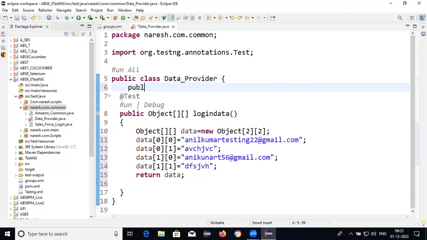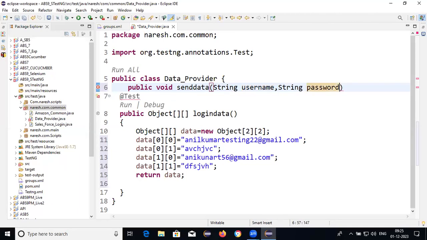And here I will create one method, public void sendData, and inside it String name, String username, String password.